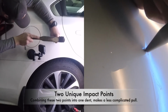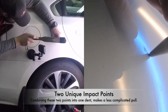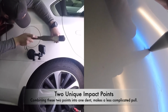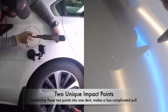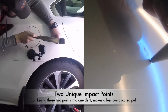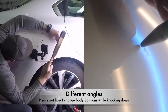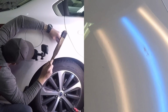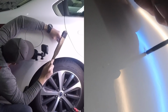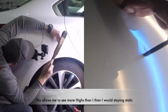When you're knocking down this kind of damage, or any kind of damage really, you want to make sure that you are moving a lot. Your head, the way that you see the light, is of the utmost importance, because if you do not move your head, now watch me up here, I'm getting ready to change angles in a second. What's going to happen is you're going to be fixing this thing from one angle. I know I just said angle several times in a row, and that's annoying, but from one way it's going to look great, from another way you're going to realize that you missed all kinds of things.